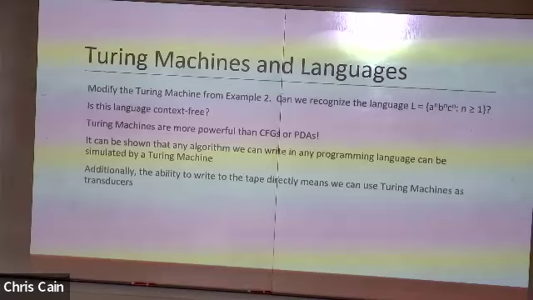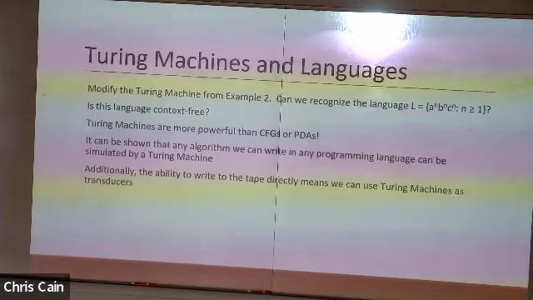Because we directly write to the output tape as well, Turing machines are not just language acceptors or rejectors. They can also be used as a transducer, a word that we mentioned on the first day and haven't really mentioned since, which says that we can feed it input and then produce specific output for that input. That's not just a yes or no answer. So for instance, we could write binary on the tape, have a number, a blank, another number, and we could write a binary adder for those two binary numbers as a Turing machine, where the answer becomes the third thing on the tape.